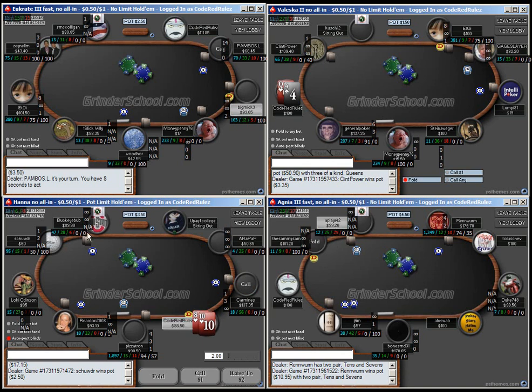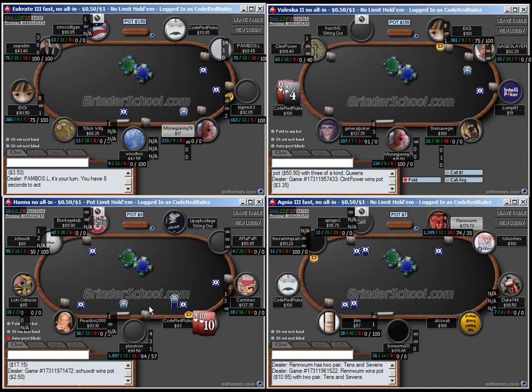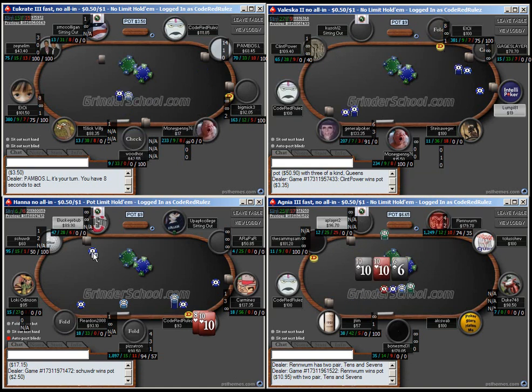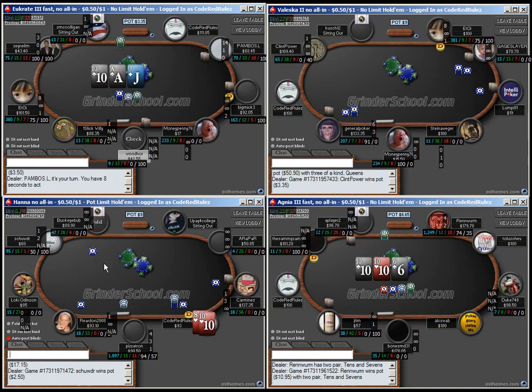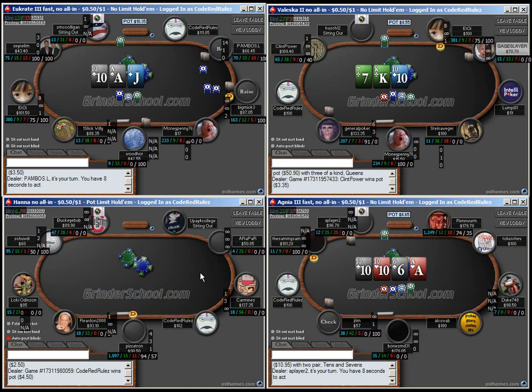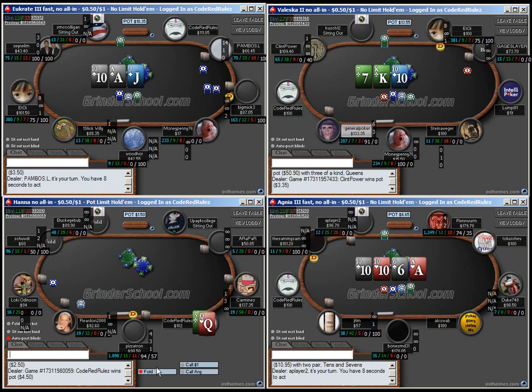It usually isn't that great of a play, and I'm going to go ahead and isolate these players. It usually isn't that great 2-barreling them because of the fact they're going to call you so lightly. Like, they're not going to fold bottom pair if they call the flop with it. I don't really like 2-barreling into them because they're just stations, and that's what they do, and it's how you get your money, from when they call you light down.